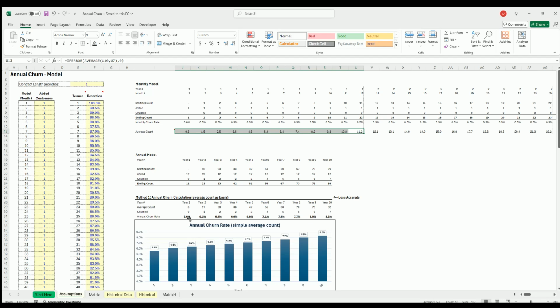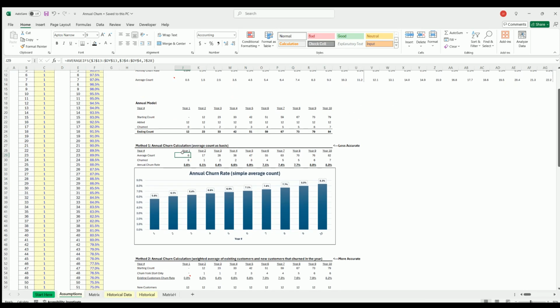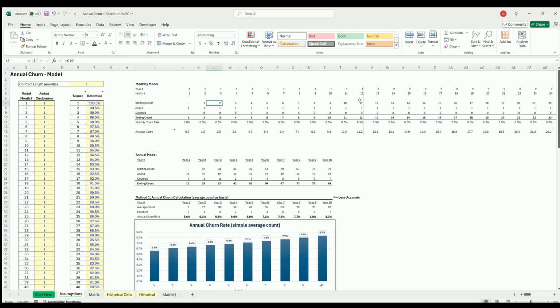And then we can say how many customers were churned. And it's quite a small amount based on this retention schedule, only 5.6%. And so we're dividing the total churn by that essentially average of an average, which says on average your balance of users was 6, even though at some points it was 2, at some points it was 11. So to know your annual churn rate in this method, you're trying to figure out on average, well, I had 6 customers and I lost, in this case, if we pull the decimal, 0.33. And so that's 5.6% annual churn rate.